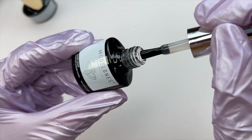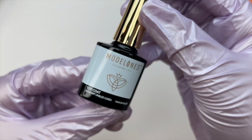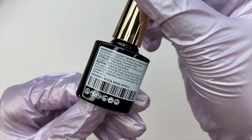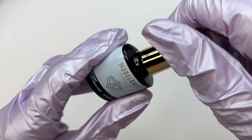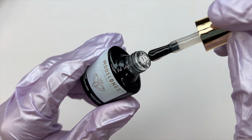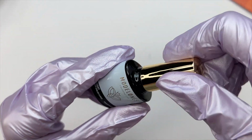I also love the brushes. They're kind of like an oval brush, and I just feel like those types of brushes are really good quality and make applying the product a lot easier. For the top coat here, same exact thing. I really like this as well. It is a thicker top coat. I feel like it seals everything in and just leaves a beautiful glossy finish to the nails.